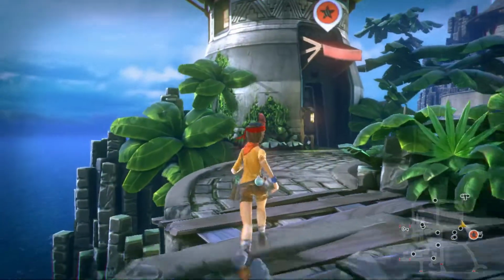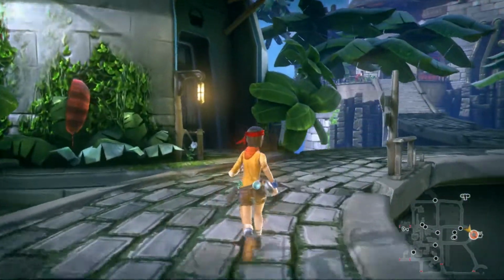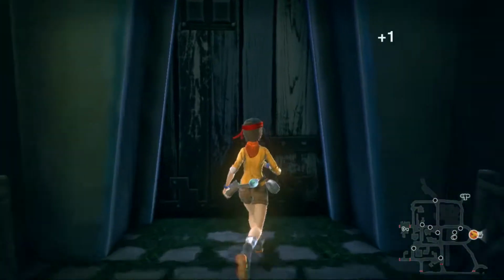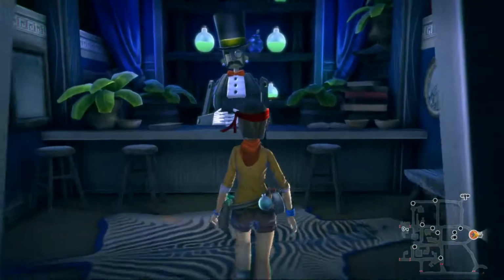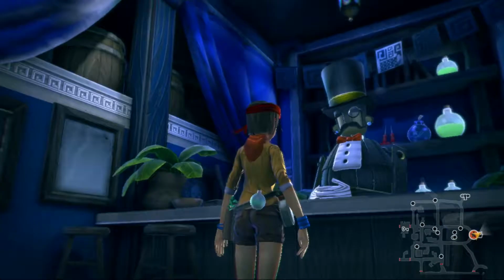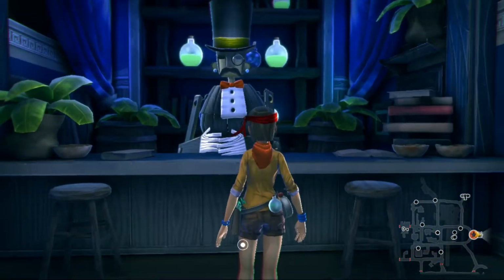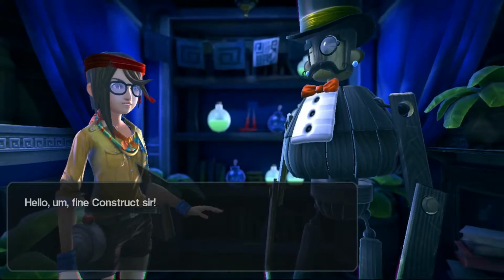I wish I could turn off the marker. I don't know. In games like this, I want to be able to just explore. So let's go into Shoppington's place. I do love the environments, though. Seriously, the game designer did a beautiful job at the graphics and the character design.